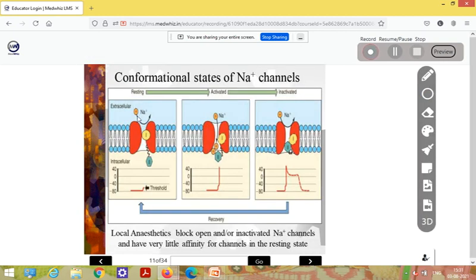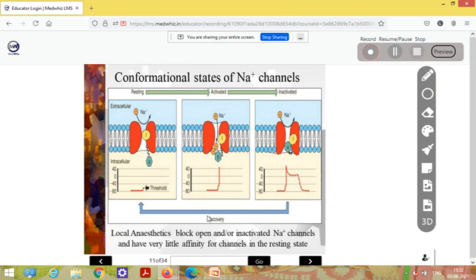So these sodium channels exist in three states. You have to remember this, okay? What are the three different states of sodium channels? It exists in the resting state, activated state, or the inactivated state. See, just like you tend to take a break in between classes, isn't it? So that is your resting state. Now, why do you need a rest between two classes? To energize, to rejuvenate yourself. So similarly, the sodium channels also, after being in a state of activation for some time, go to the inactivated state and then get back to the resting state.